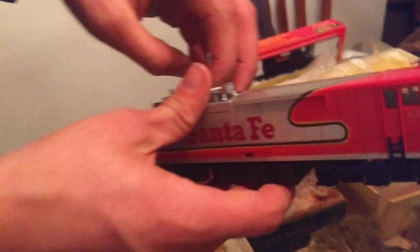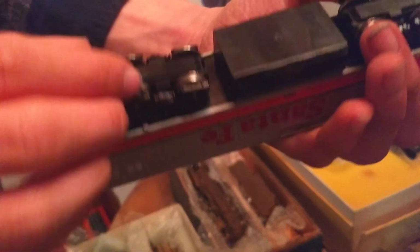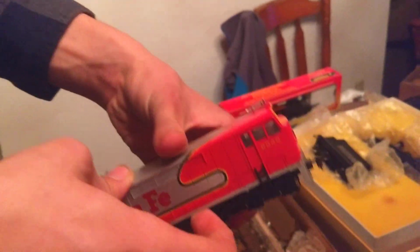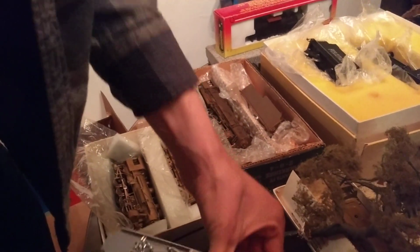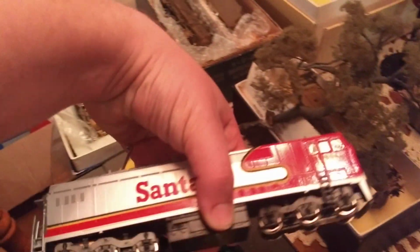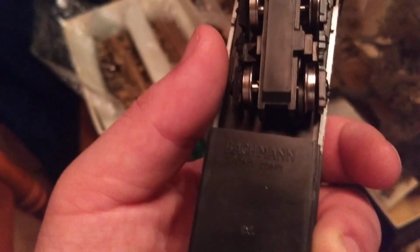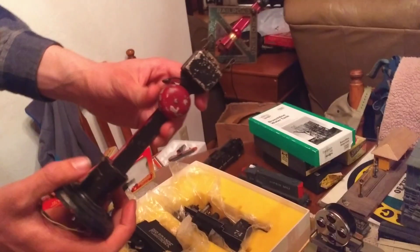Oh, and then look at this dank thing. This is cool. This was so cringy. I had to own it. It doesn't run. I don't even know what it is. Somebody told me what it was. There's the catenary. Ooh, look at this. The antenna scale. The antenna broke. Can you open it? It'd be kind of cool to have like 4 of these and paint them up for Black Mesa and Lake Powell. And one leave as NDM. Yeah. These things go with our little bit of standard gauge that we have.